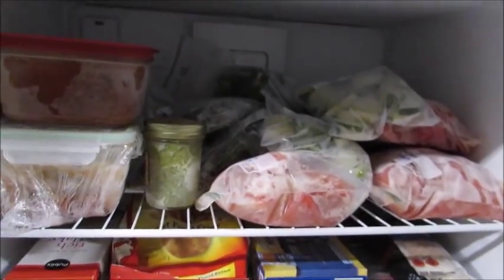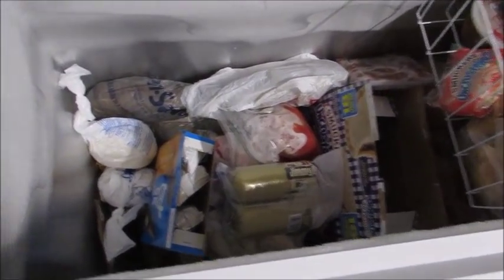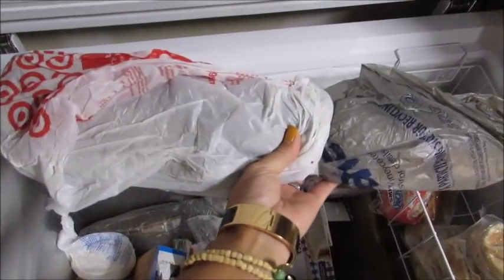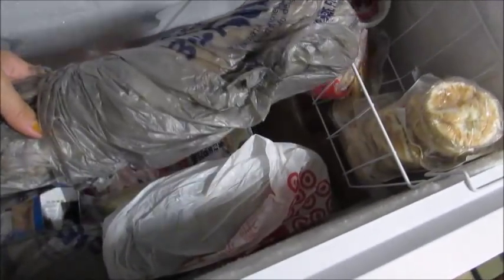Let me move on to my deep freezer. So this is a bit of a mess — I didn't really plan anything out. My parents brought a huge loaf of real New York Italian bread. We just wrapped it in bags to prevent freezer burn, and there are actually two loaves. It's seeded, nice, crusty New York style Italian bread, which is a major treat for me because they don't have that down here.